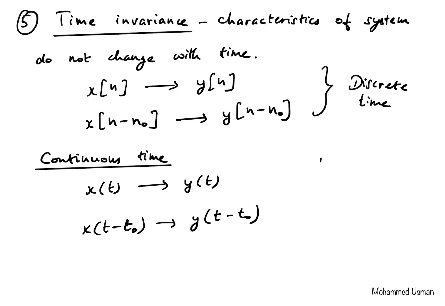So these are the conditions for time invariance. And any system that satisfies this property is called a time invariant system. So now let us look at a few examples to demonstrate how to find whether a system is time invariant or not. We'll start off with an example where we have the input-output relationship given as the output y of t is equal to the sine of the input x of t. If we have this input-output relationship, we want to check whether this system is time invariant or not.